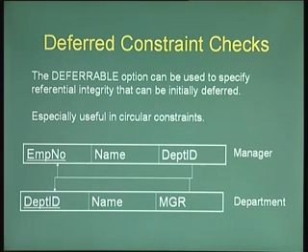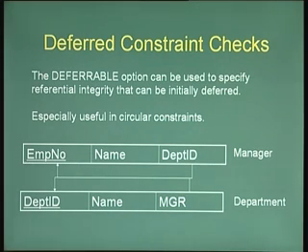The figure shows two tables with corresponding referential integrity. The first table is a manager table which contains a primary key called employee number, the name of the manager, and the department ID that is managed by the manager. The department ID field is a foreign key into the department relation. The department relation in turn has a primary key called department ID, a department name, and a field called manager, which in turn is a foreign key onto the employee number.